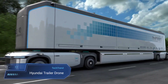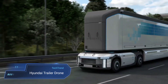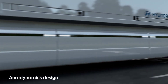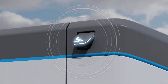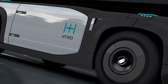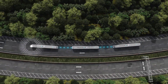Hyundai Trailer Drone. The Hyundai Trailer Drone represents a leap forward in transportation innovation, earning the prestigious luminary honor at the Red Dot Award Design Concept 2021. As a fully autonomous hydrogen mobility concept, it revolutionizes container transportation with its hydrogen-powered system. Capable of traveling over 1,000 kilometers on a single charge, it offers an impressive range that enhances efficiency and sustainability in commercial logistics.